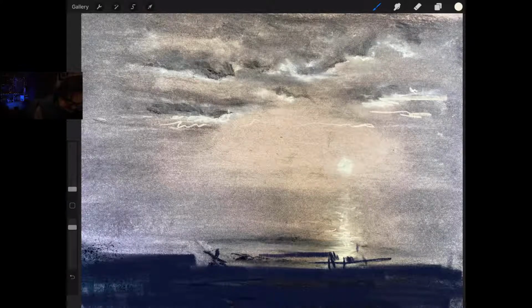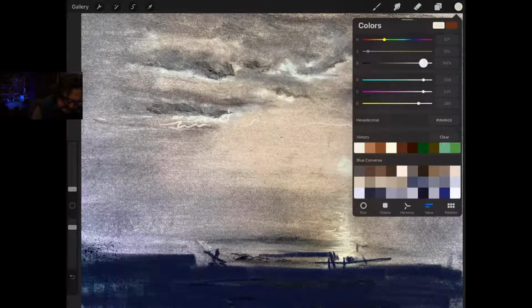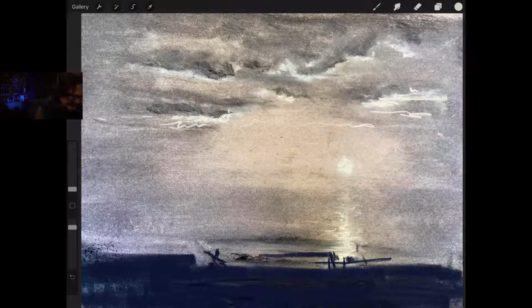And then up here, could be slightly less. At least here or there, we need to make that.